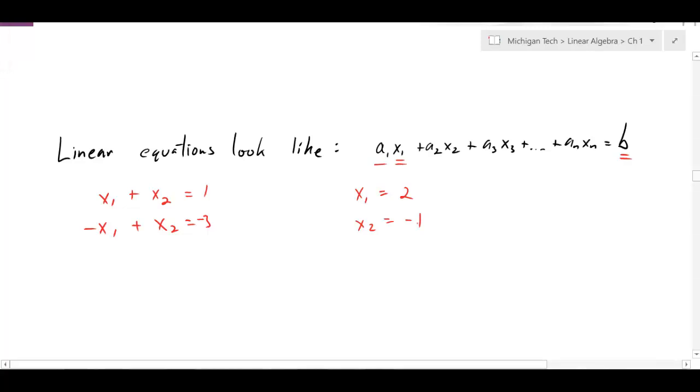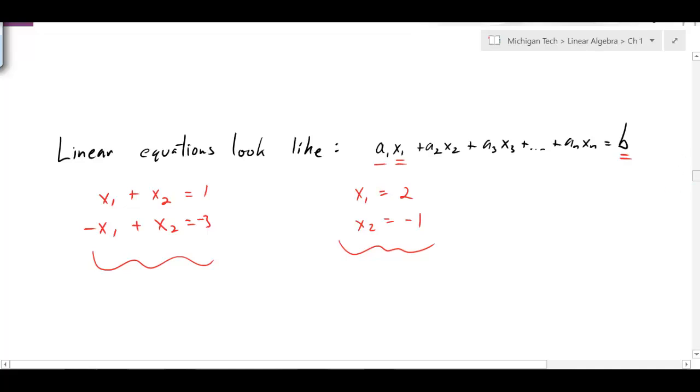But when we step back and look at these two equations now, what we see is we have a linear system of equations over here, but our solution also looks like a linear system of equations. So we can think about that solution process as starting with one system and doing some operations that led us to a different system, an easier system to look at and see the solutions. What I like about this second system over here is that I can see what the solutions are. It's such an easy system. x1 is just equal to 2, and x2 is just equal to 1. So we were able to solve that linear system.